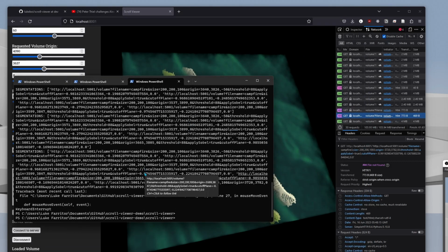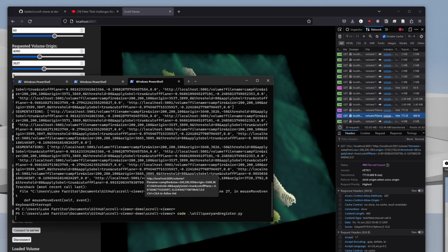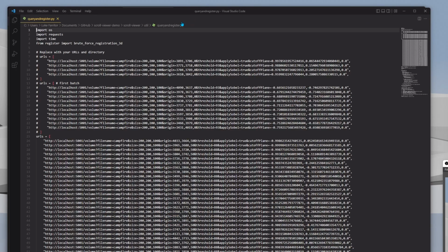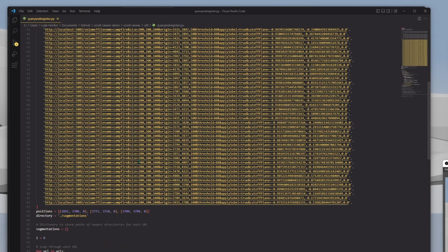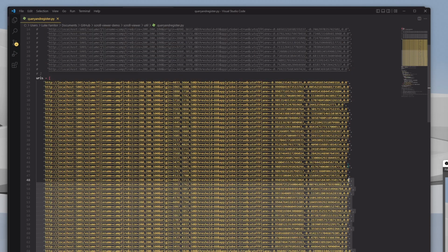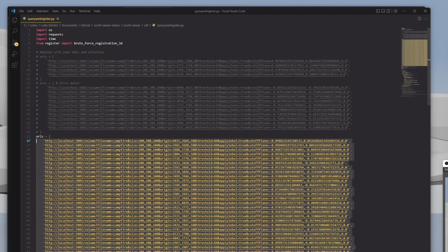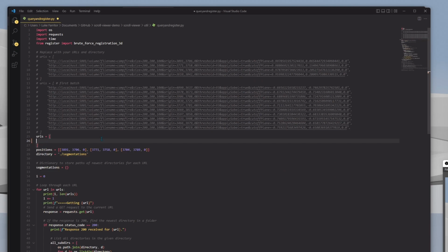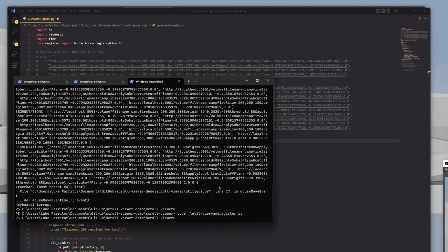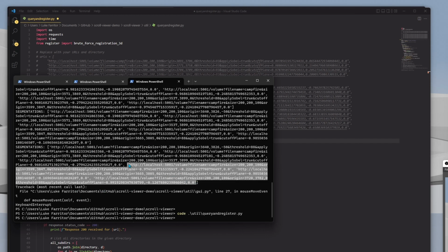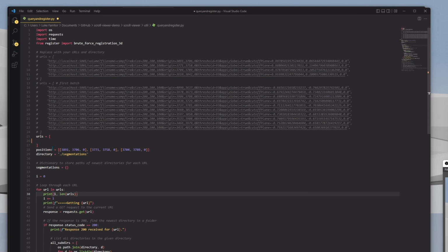And then we're going to code, or just open in a file editor, util slash, what is it, query and register, yeah. So the idea is you make a bunch of these tiny little segments and you combine them together. And over time you can, of course, make your tiny little segments bigger and bigger. We're going to cut all of these out, these URLs, which exist as a list. And we're going to paste in that list that our little GUI app printed out.